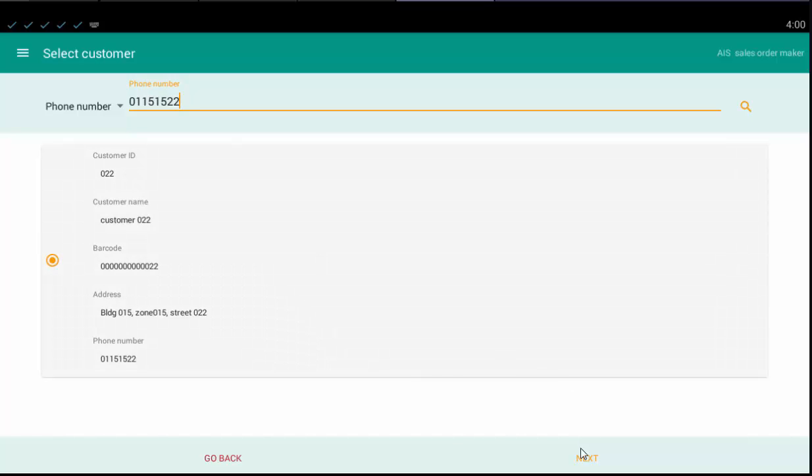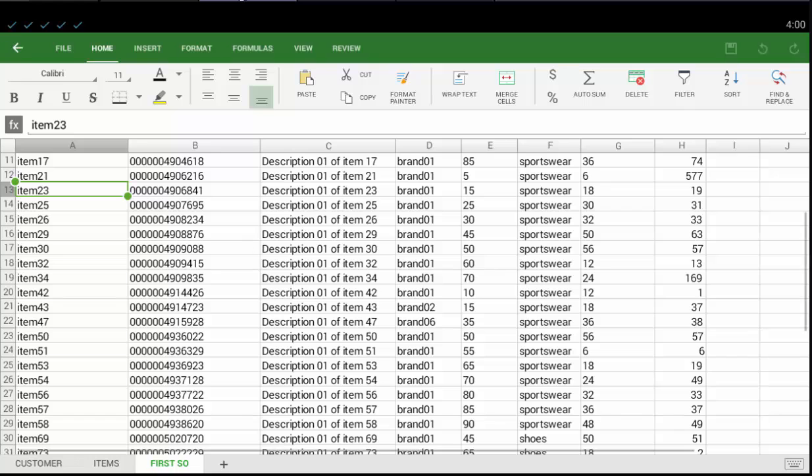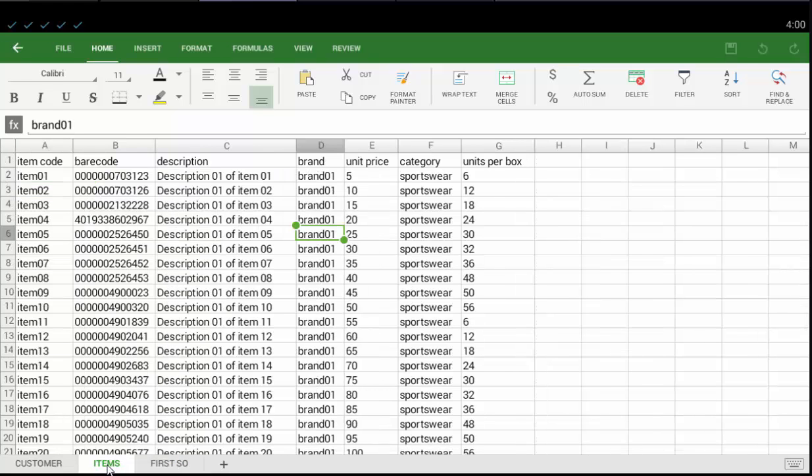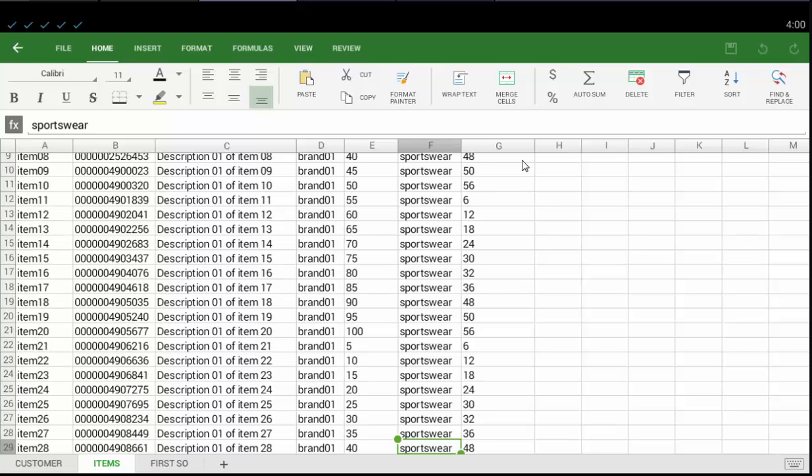Next, here from this window we will have the category already in the Excel file. Those are the categories already created in the Excel file. You can create as much as we need of categories. There is no limitation on the number of the categories already created.